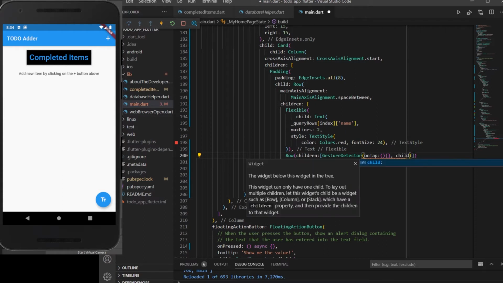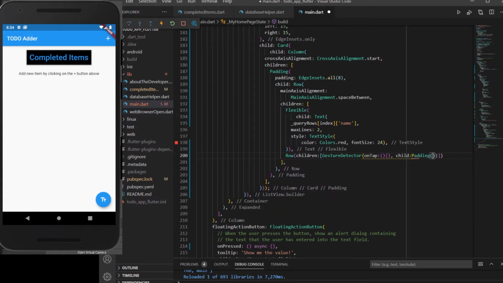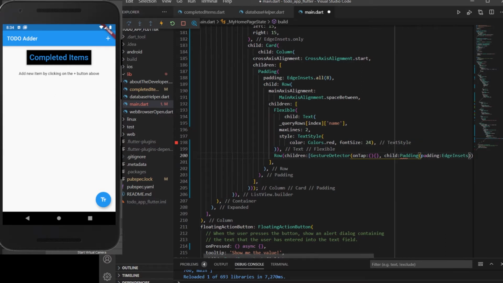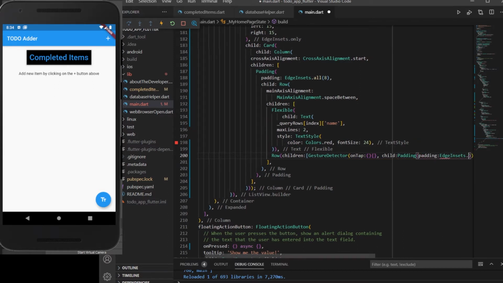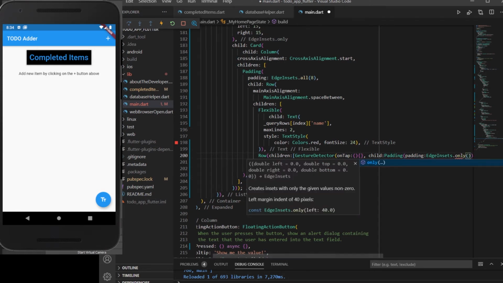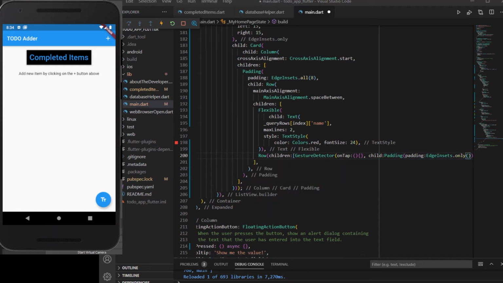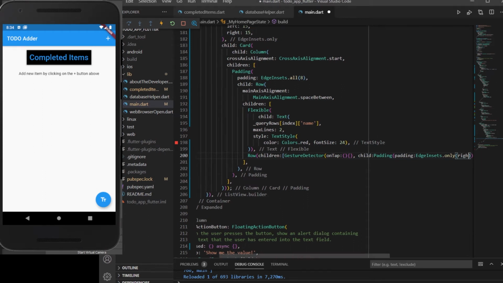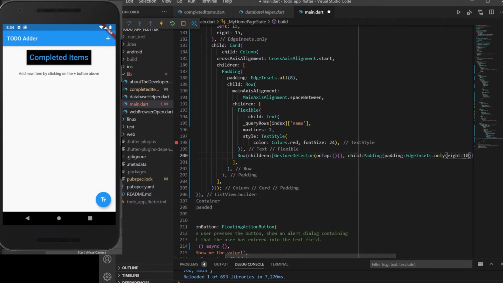Next, adding a child of type Padding, having a padding of EdgeInsets.only, and the value of this only will be from right 10. So right 10.